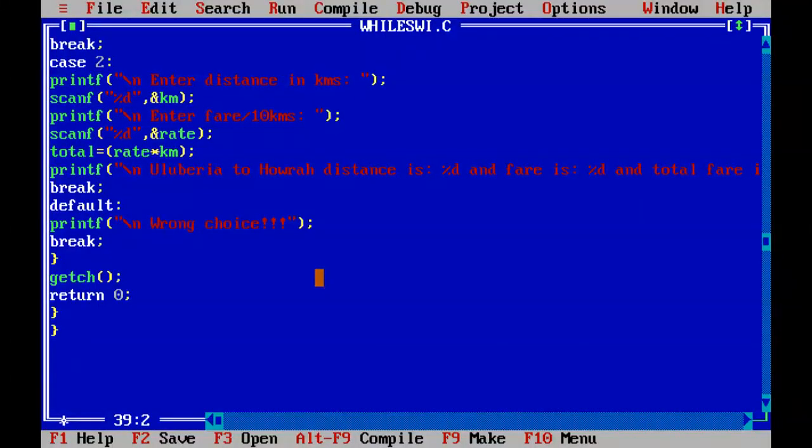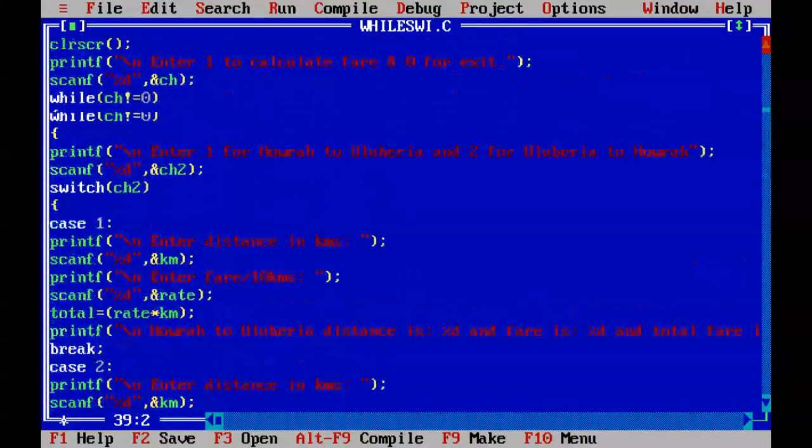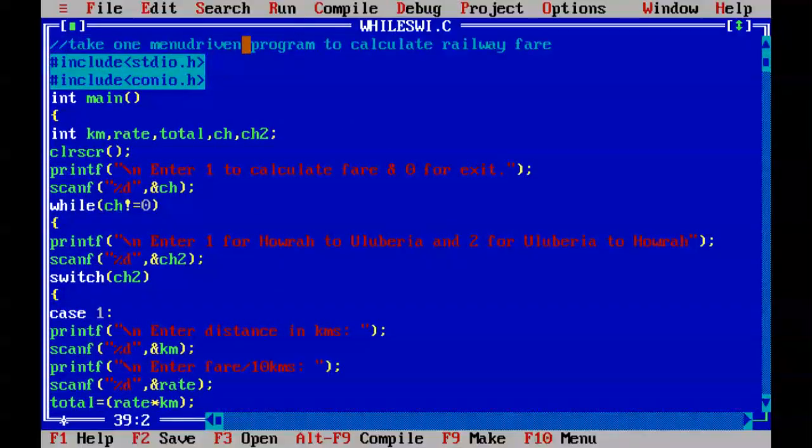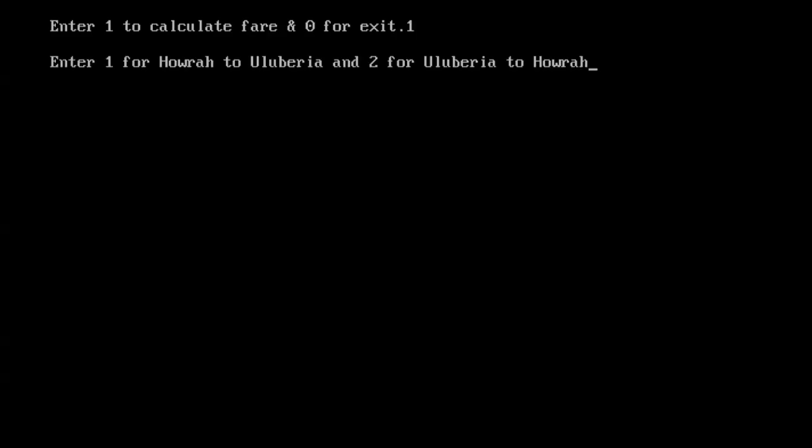Now two brackets, one for while loop, another for int main, right? Save the program, press Ctrl F9. Enter 1 for calculate fare and 0 for exit. Press 1.